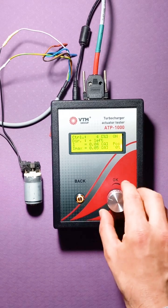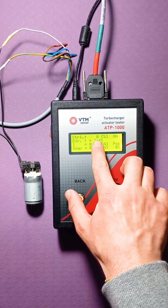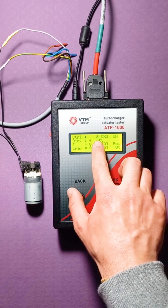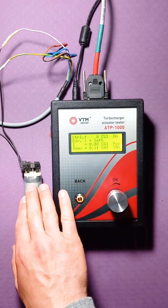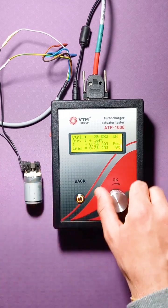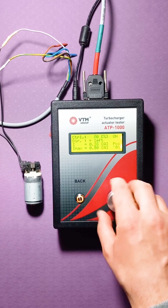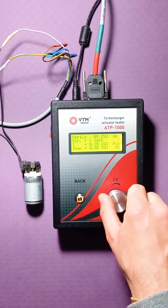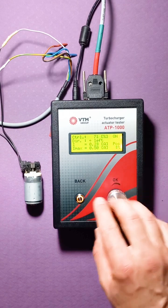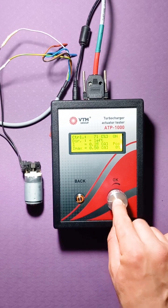And we begin to rotate the handle. We see that our task is growing. That is, this task means that at the moment 8% of the PWM is being issued to this engine, and we see that it is already rotating. Here we increase, it accelerates. And reduce it. We can stop it right away at this moment. Stop also by pressing the OK button. Here we stopped.